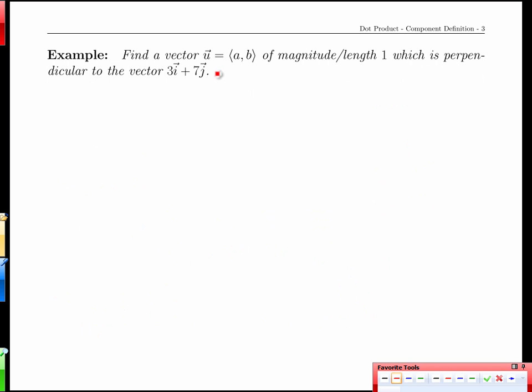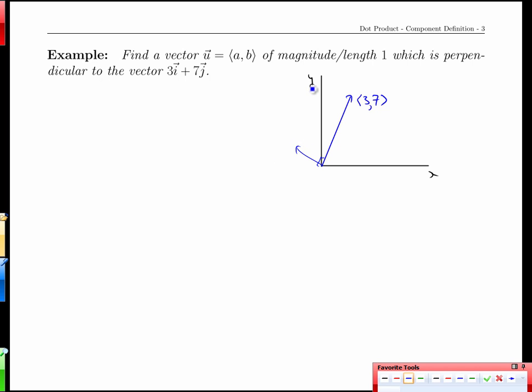Now this lets us do some more creative things with vectors. In terms here of a design question, we'd like to find a vector u which has two components, x and y. We want it to have a certain length, and we want it to be perpendicular to this other vector. So we've got a vector 3, 7. Let's illustrate that. A little bit over to the right, more up, something like that. And we'll try to draw that a little straighter here. There we go. So let's say that's our vector 3, 7, with the usual x and y axes. We're looking for something that's perpendicular to that, like so.